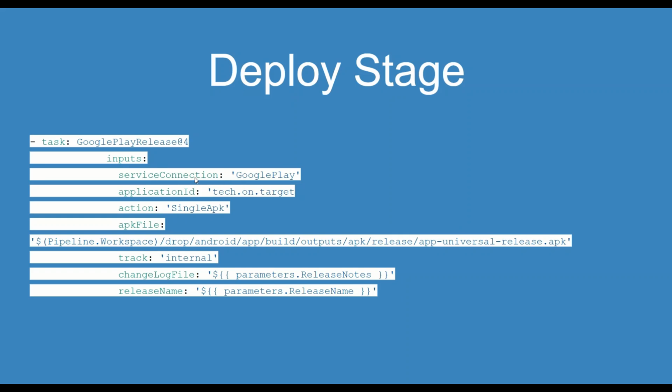Then we have the release task. Build is already done, we have the APK file with us, it is uploaded in the publish artifact folder, and it will download it from under the drop. This is the location where it is present: under the drop, Android app build outputs APK release. Under that we have the two parameters which we discussed in the very early part of this video, both parameters passed here, and when the person on the Google Play Store sees it, it helps to recognize which app comes from where, and some information, as we are passing the build number, it is very easy to recognize that.